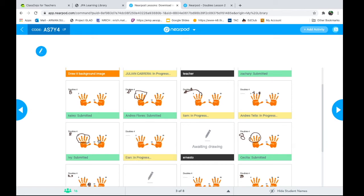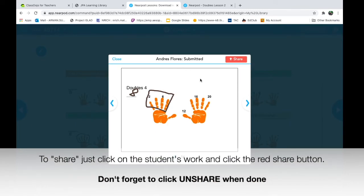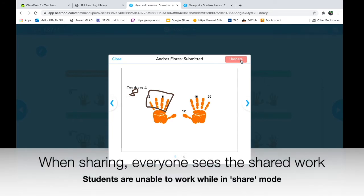We have like 6 slides or so, but I do want to show some really good mentor text. Since I called Andres up first, Andres, if you don't mind, I'm going to share yours. So on the screen right now, you see Andres's work here. It's great. He boxed it. Notice he didn't have to write in his numbers. He already knows how to count by eight. Very nicely done, Andres.